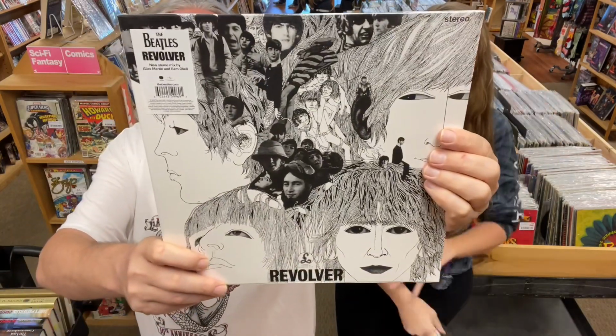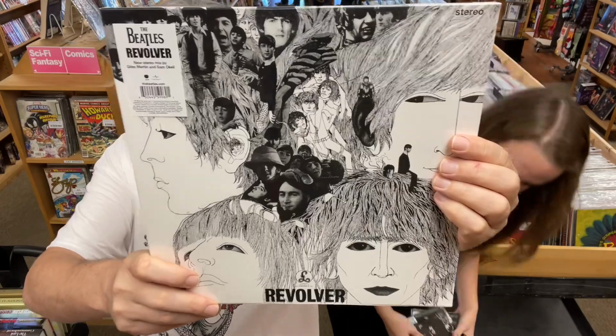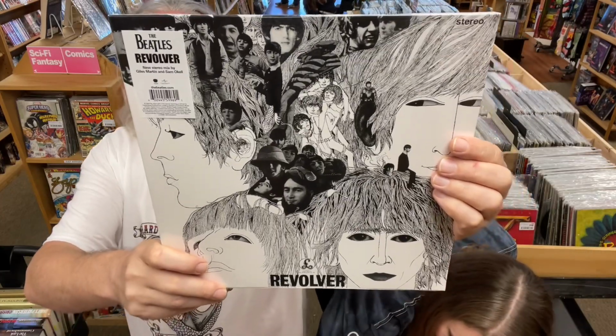We're taking you back to 1966 when this record was released. I was also released in 1966. Too much information, but here we go. The Beatles, Revolver. The seventh album from the Fab Four gets a new stereo mix from Giles Martin. We've got all the Fab goodness for you.